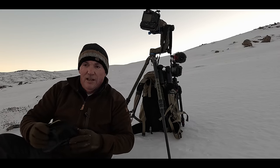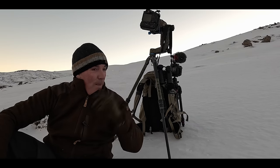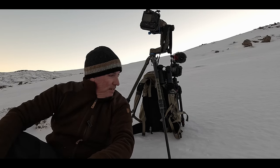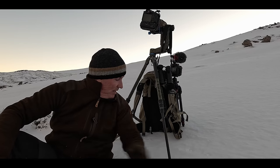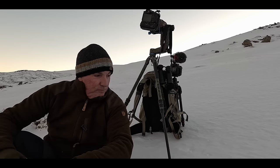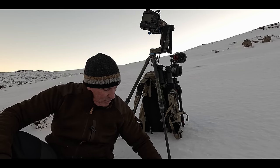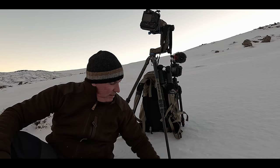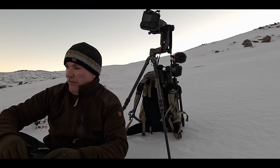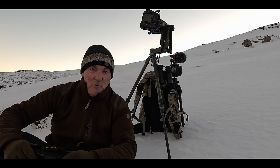So I'm hoping that cold wind. We're going to see some ptarmigan and hares pretty soon. There's fresh prints here in the snow behind me, and some droppings as well. You can see all these fresh prints in the snow, and you can tell they're fresh because there's obviously been very, very slight snowfall tonight, because the top's a little soft. I could just tap my finger on it, it goes in, and these sort of crumple very easily. They haven't frozen, the prints haven't frozen. So let's get up the hill and see what we can find.